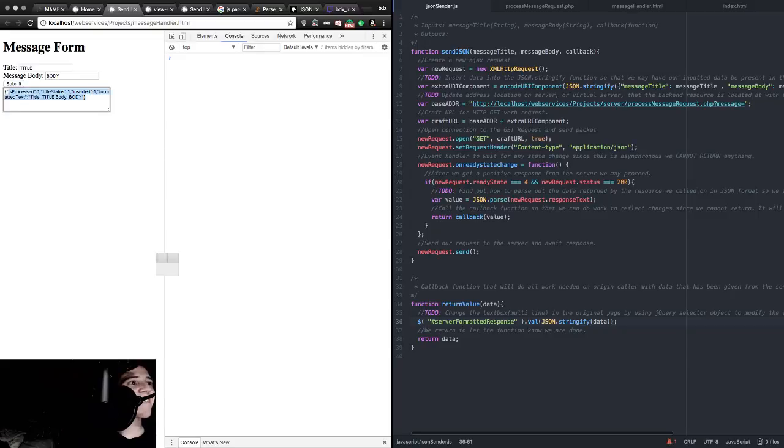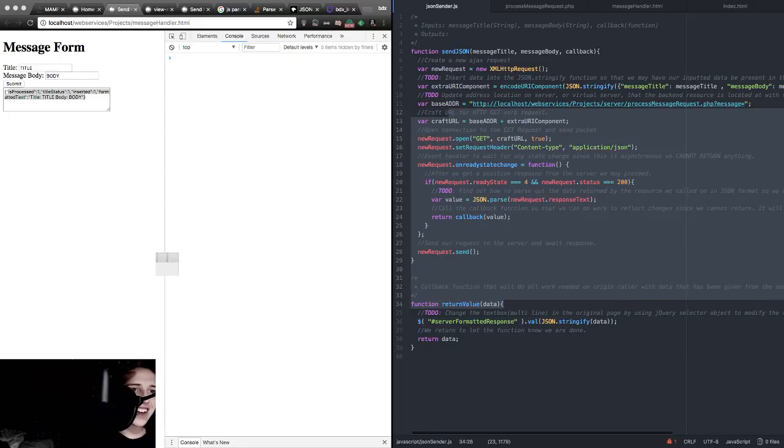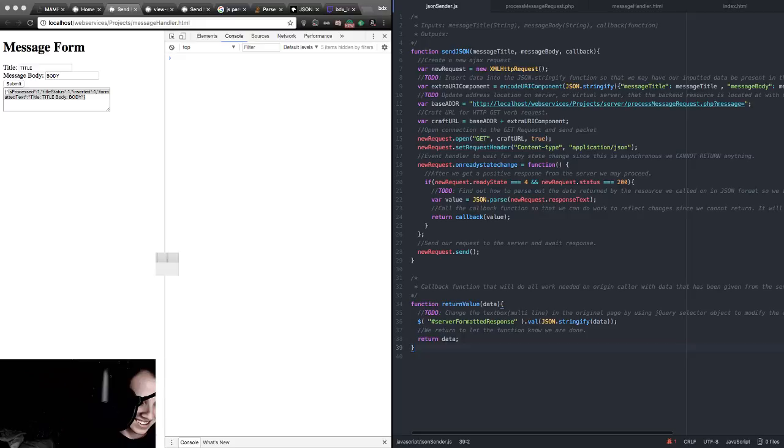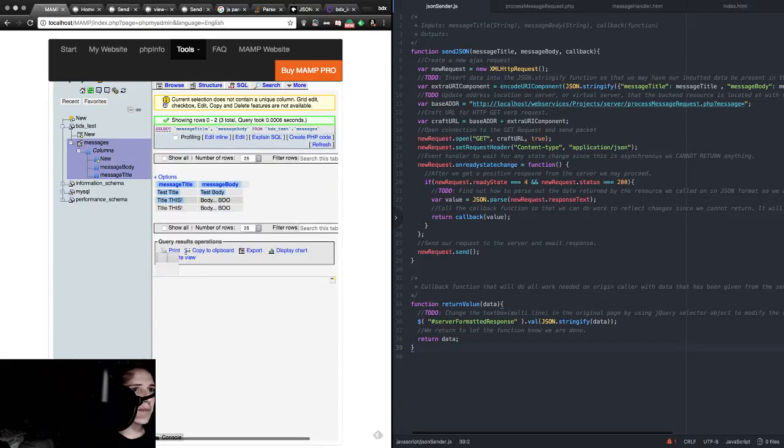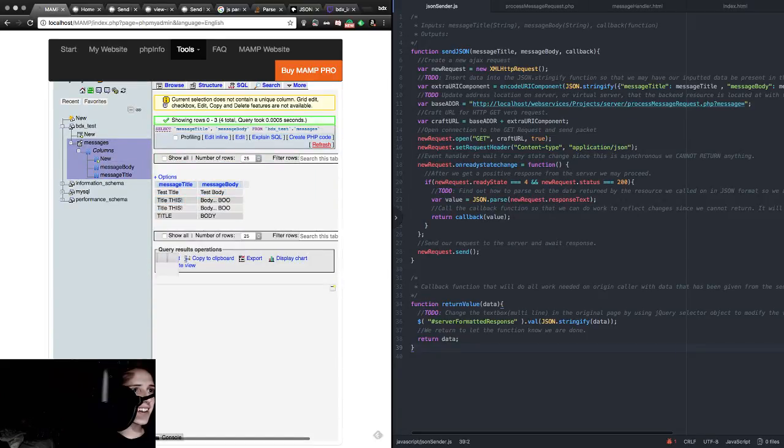Oh, and it gives us everything in the breakdown. This is what he was talking about beforehand. Cool, how it would break it into the object for us. Neat. So, and then back into MAMP and refresh.